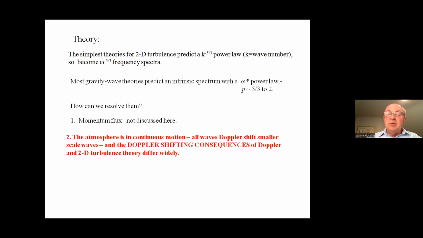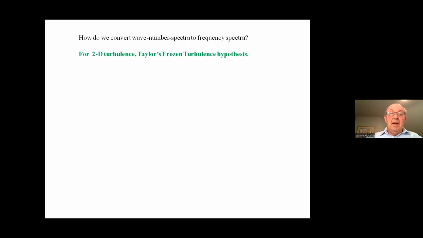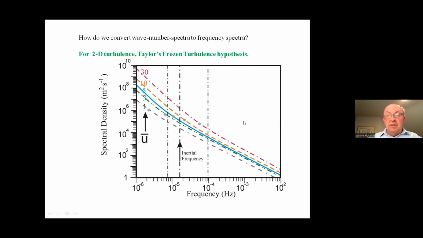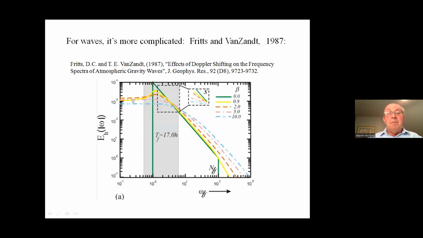So when we take that into account, the intrinsic spectrum that I showed you earlier, the one which basically says let's forget about the waves talking to each other, has the -5/3 slope. Well, I've showed you the turbulence plot. Even if you've got mean motions, the slope stays pretty much the same. It just slides back and forth depending on the mean wind. But the gravity wave spectrum changes dramatically.